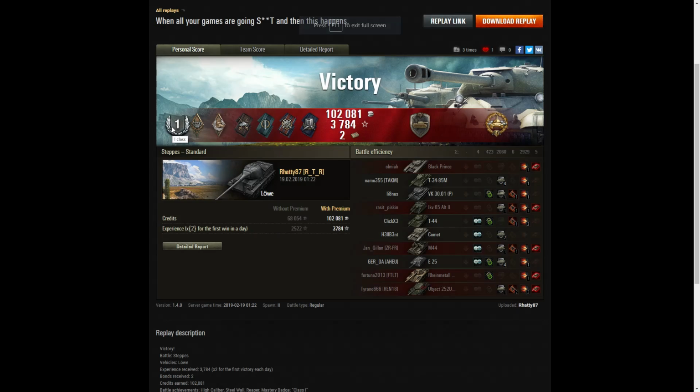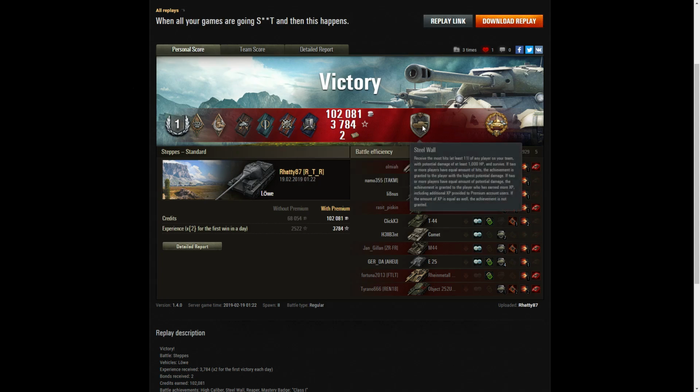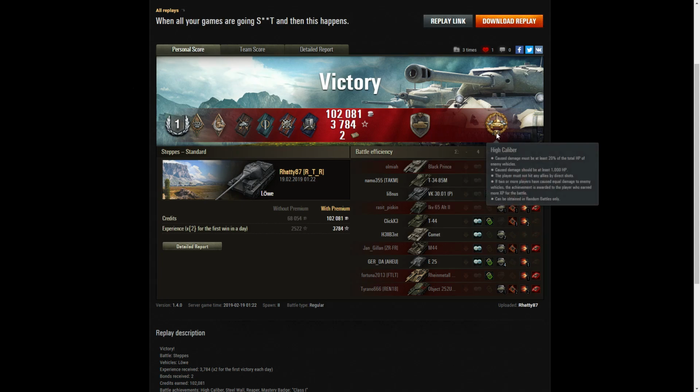Look, it's a first-class tanker for Radley 87 and the Löwe, a Tier 8 German premium. He picked up a Bruiser Medal, a Hand of God for surviving the battle, having received damage from 4 different enemy vehicles, a Duelist, a Fighter Badge, a Fire for Effect, a Shell Proof, and he picked up a Steel Wall. He did get enough for the Steel Wall, got the most damage blocked in that game, at least 1,000 hit points, at least 11 shots. And he also picked up the High Caliber for dealing the most damage in the game overall.